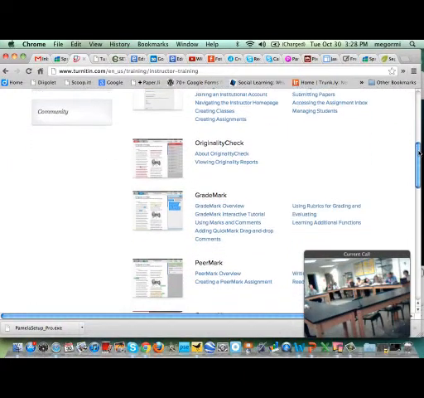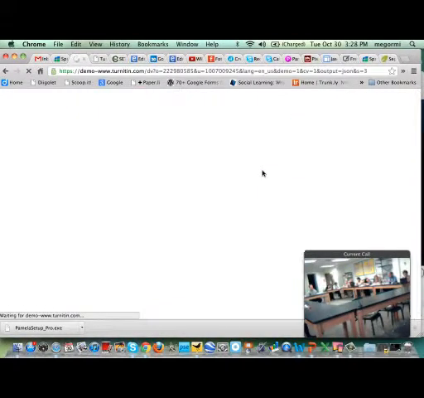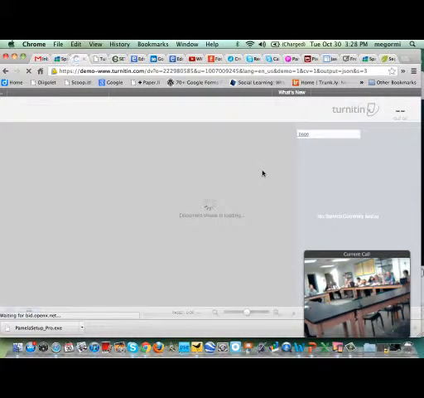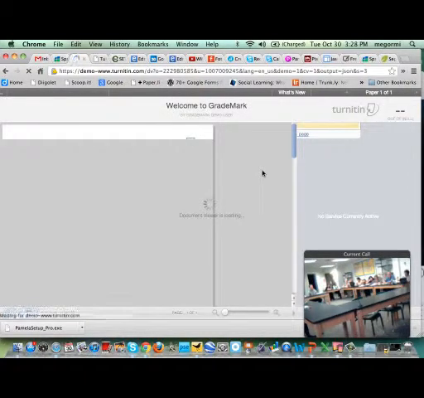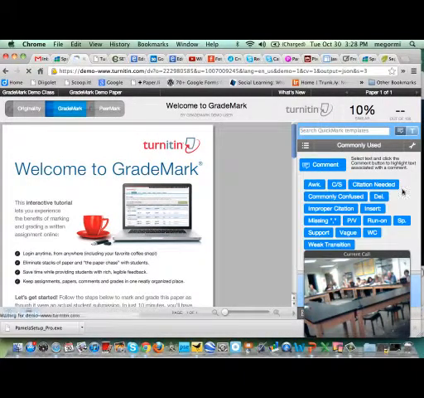The other thing I learned a lot about in Turnitin.com was their GradeMark. GradeMark is where you can comment to a student. Well, see, I'm thinking the students can also do the same thing. A student turns in their assignment on Turnitin.com, and then you can come in here and grade the assignment. And that's called GradeMark. I played a little in this, and so just visually, can you see that okay on the screen? Yes. Great. Thanks. Just don't let me wander. If you can't see anything, stop me.